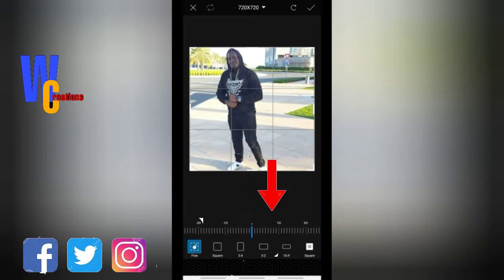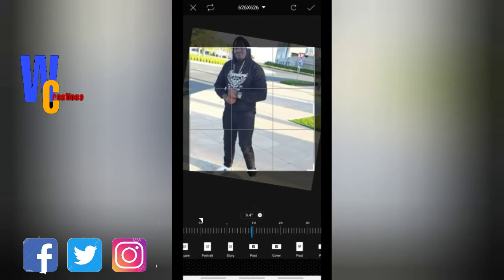Then once you are on this page, you scroll down and scroll to the extreme right. There are different options. You can see here we have square, portrait, story, post for Facebook, cover for Facebook, printers, and so on.